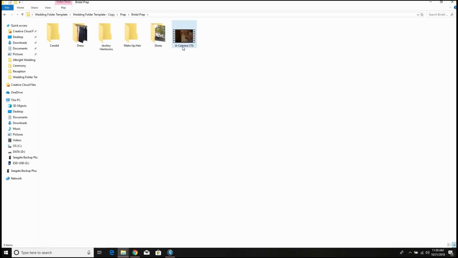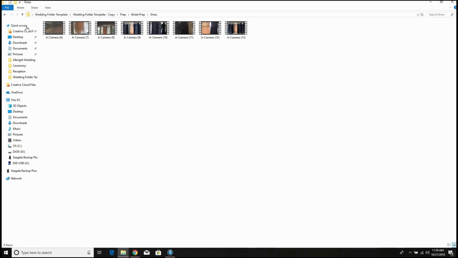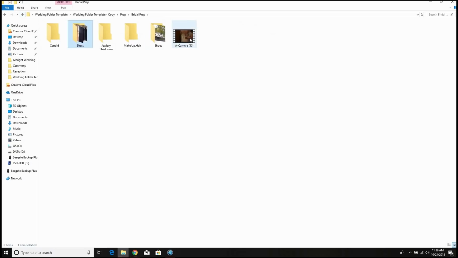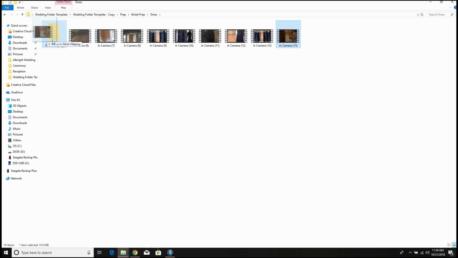Shoes into here. Now this one has some significance because the mother is helping her get dressed. So it's not just a normal dress deal. So I'm going to go in here and make a new folder under dress called Mom Helping, because that one has a little bit more significance, and so I want to make sure that I can identify that one easily.